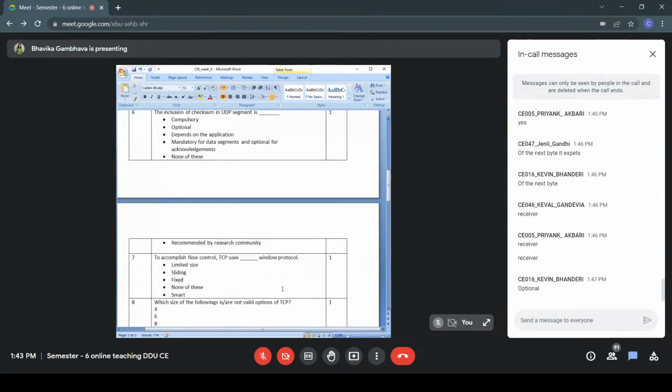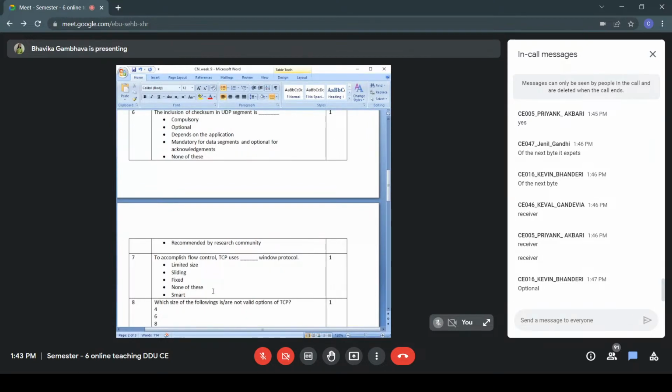The next one, 21 to 30. To accomplish flow control, TCP uses limited size window protocol, sliding window protocol, fixed window protocol, none of this, or smart window protocol.